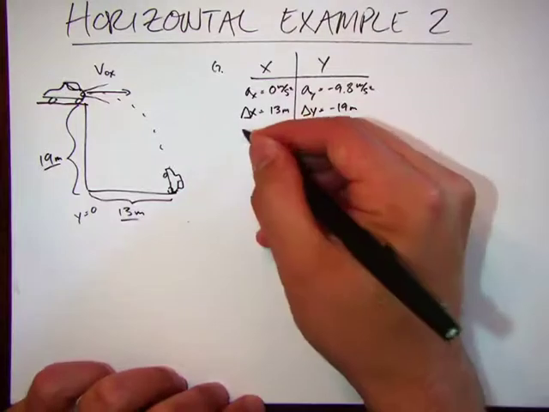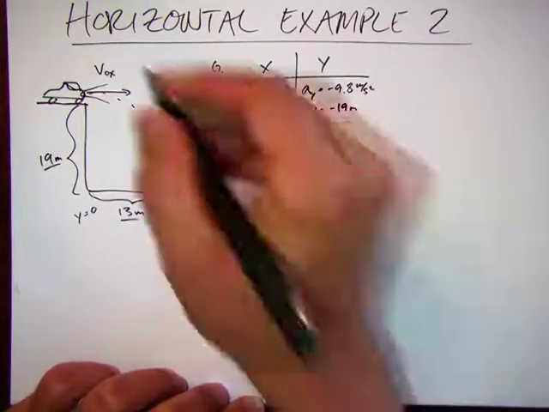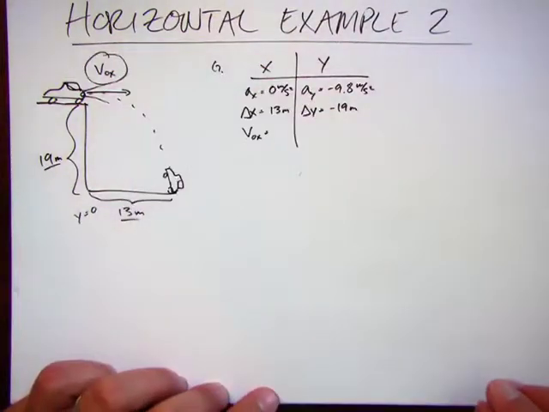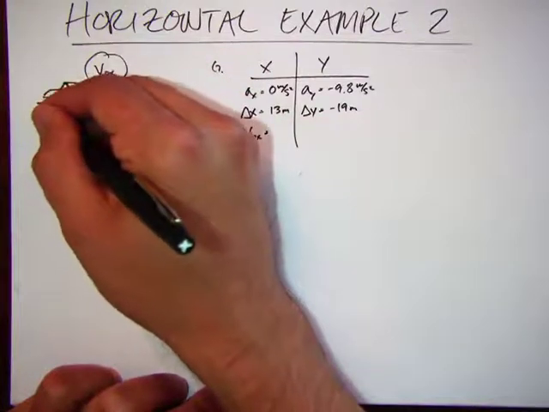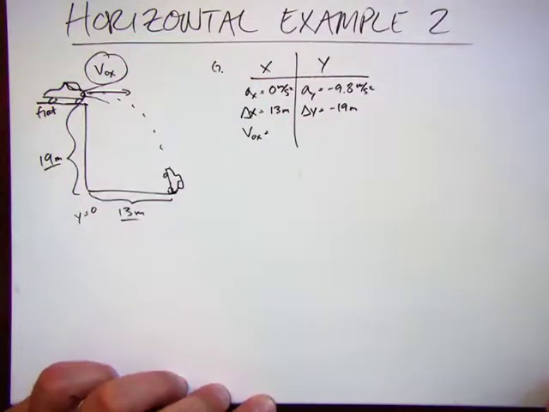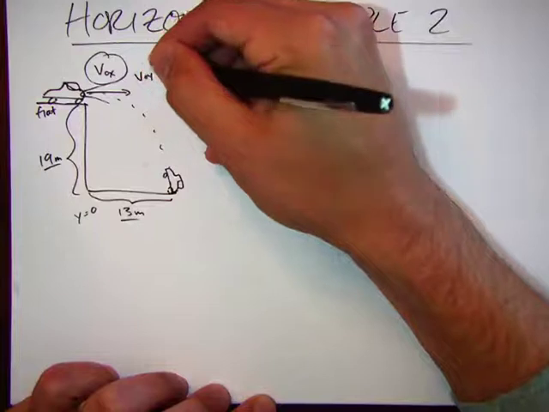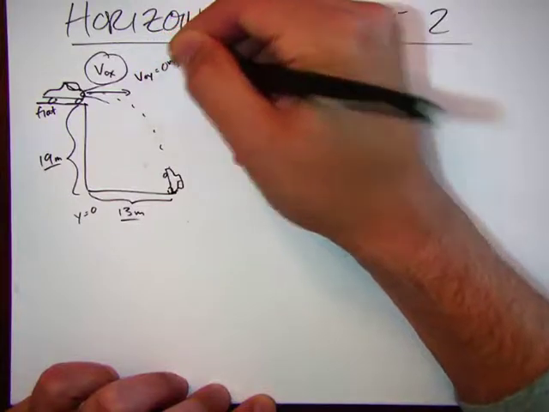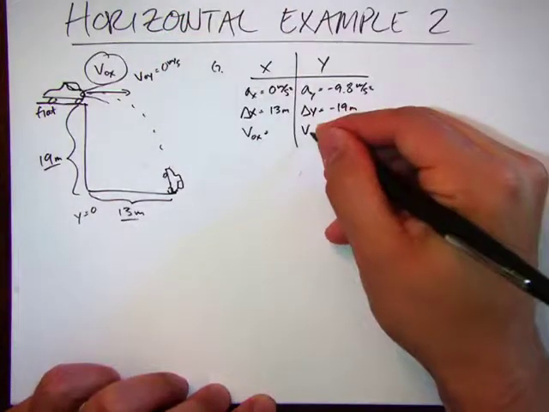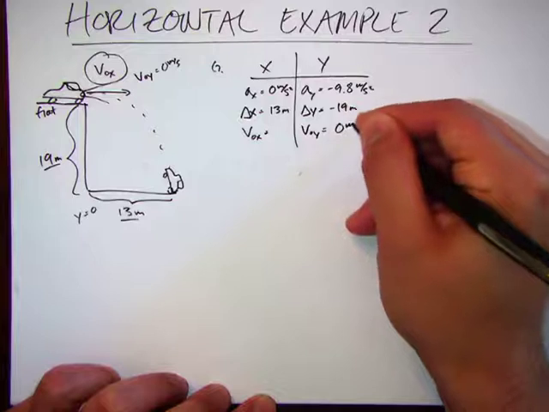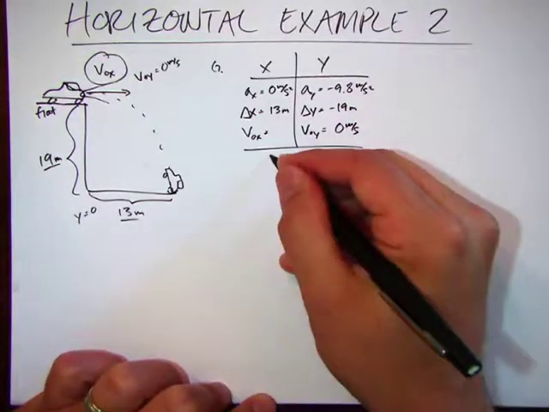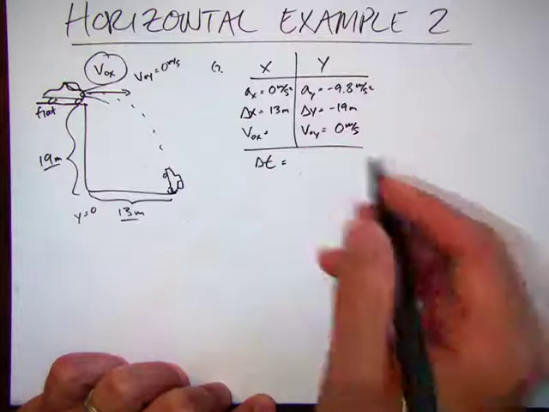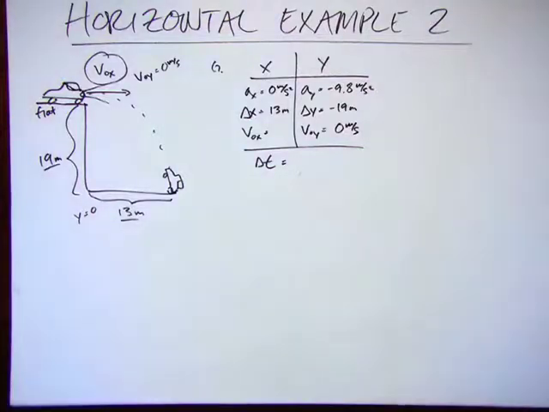Okay, what do I want to find out? I want to find out what was the initial X velocity of the car. Now, it's a cliff, it's flat, so what can I assume from that? I can assume that it has no initial Y velocity. None of its velocity is in the Y direction to begin with. So this is 0. And once again, my time in the air will connect my problem.